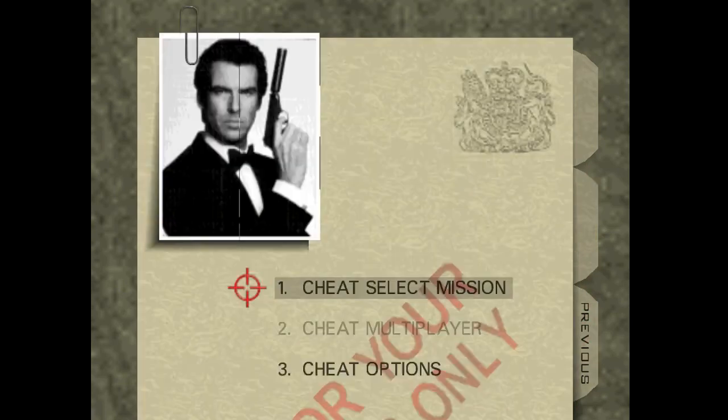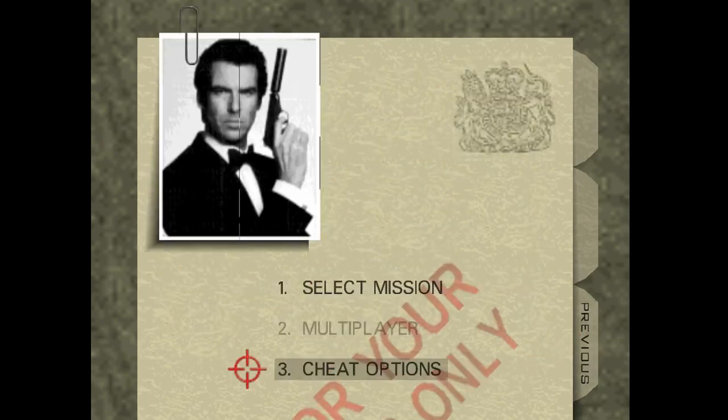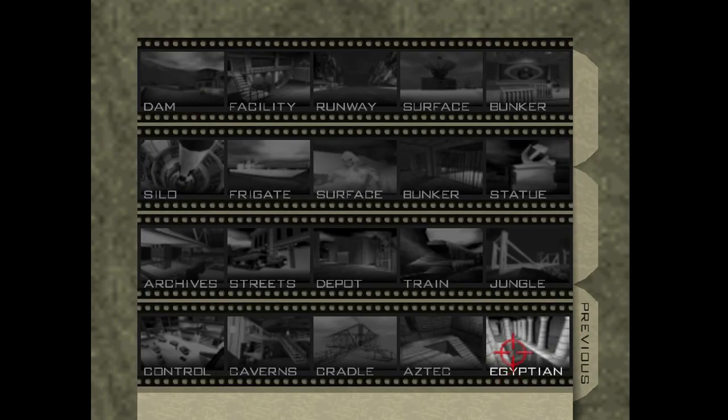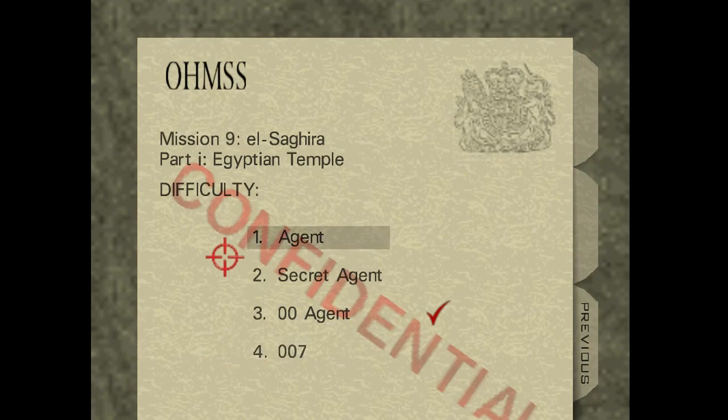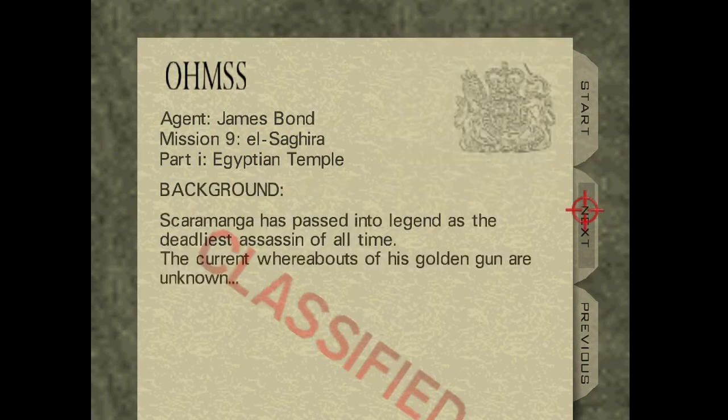Now, before I forget, let me turn off the cheats, because reasons, I guess. I really don't have a reason to turn them off. But Egyptian, the level that we unlock for beating everything on 00 Agent. Recover the Golden Gun and defeat Baron Samedi? Why is that a question mark? This doesn't fill me with hope.